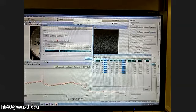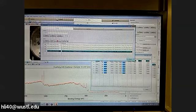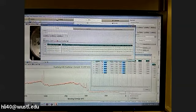Now if we take a look at this list, we will do sample 1, 2, 3. For sample 1, we will see different elements. We don't need to do the zero line because we did it in the beginning. Everything else is the same. So now I highlight the first job and click start.